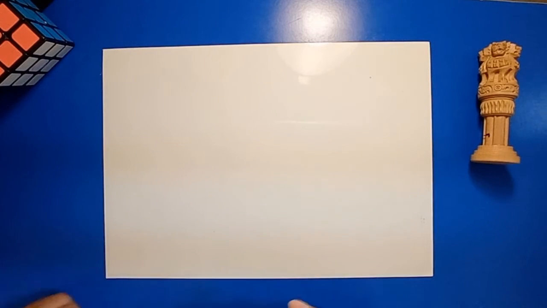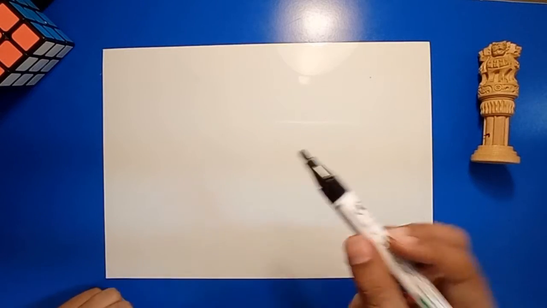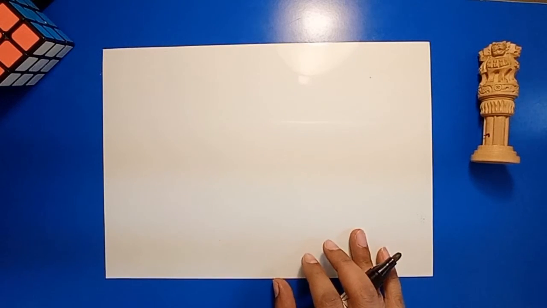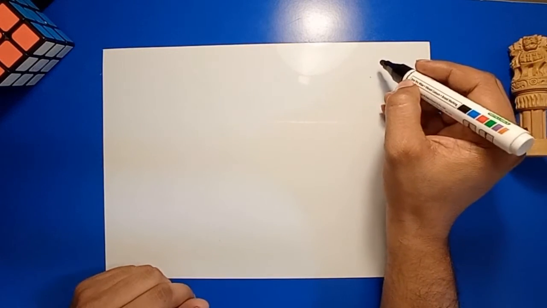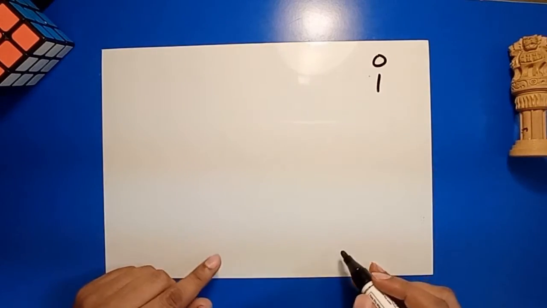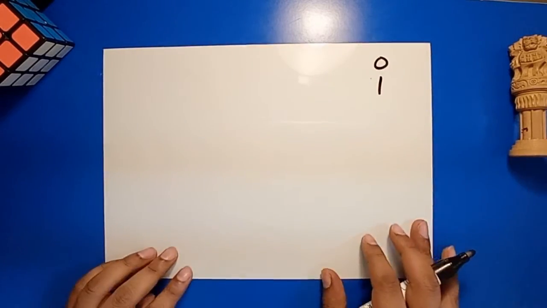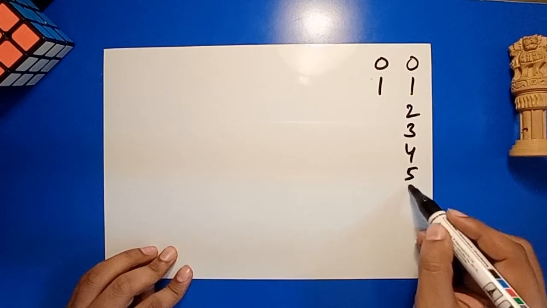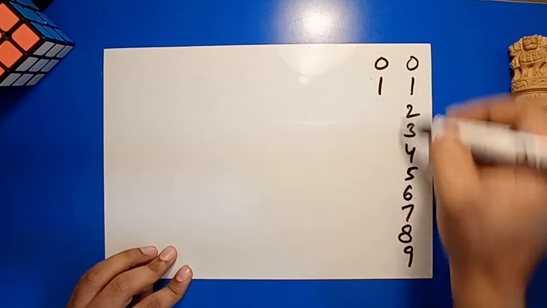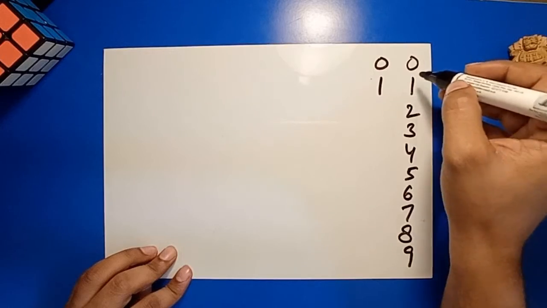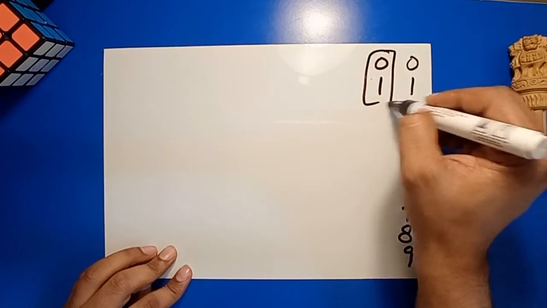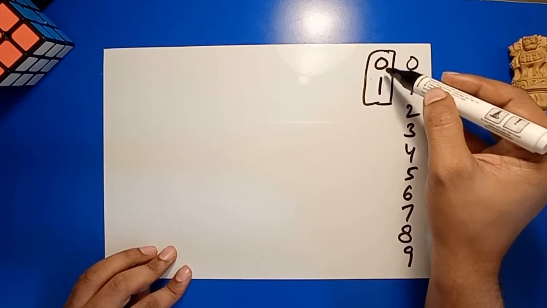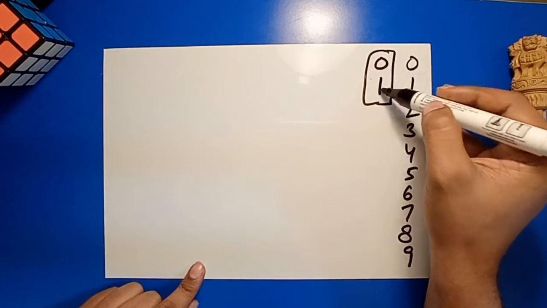Computers don't talk or understand in terms of decimal number system. But before I talk about computers, let's just assume that I had only two digits to work with. Only 0 and 1, nothing else. In decimal number system, you know that we have 0, 1, 2, 3, 4, 5, 6, 7, 8, 9, 10 digits. Something rings the bell? 10. And in another imaginary number system, let's say there were only two digits that were invented, and now I have to write all my numbers using these two digits.